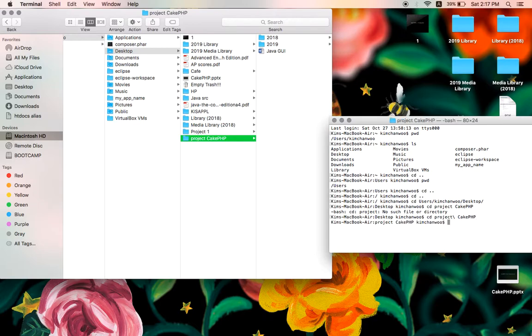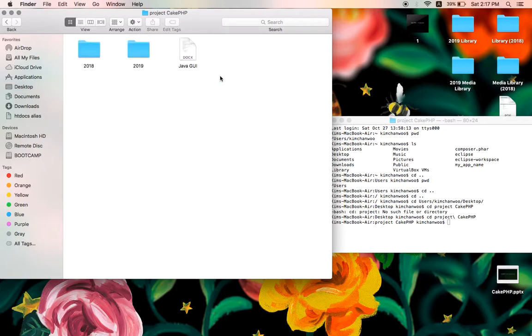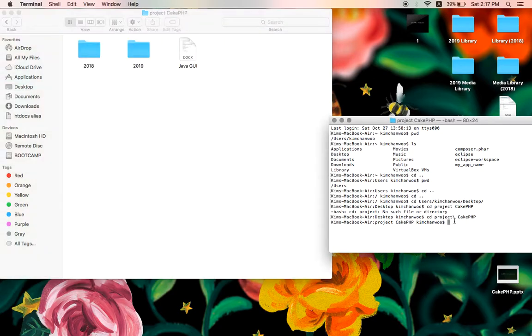Alright, so now we are in the project CakePHP folder. Just to make sure, I'm gonna put the pwd command to print out our directory. And yes, we are successfully in the project CakePHP directory.